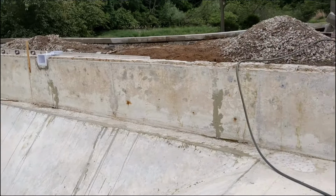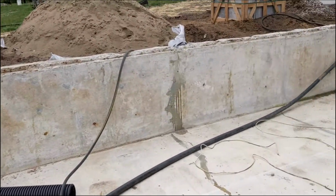we have a lot of cracks filled up. All I need to do is sand those now. So that's where we're at.